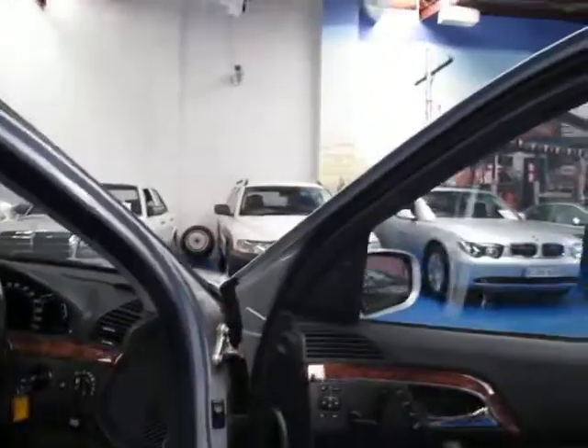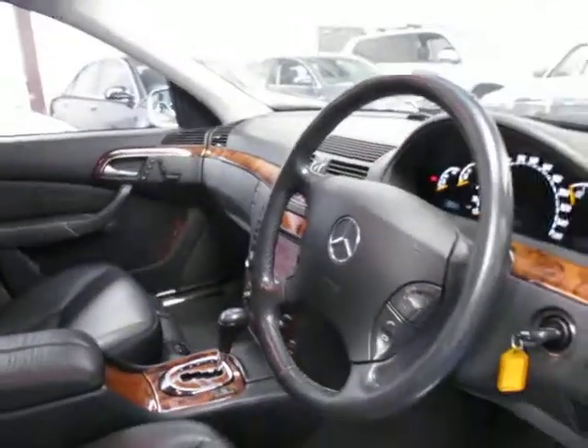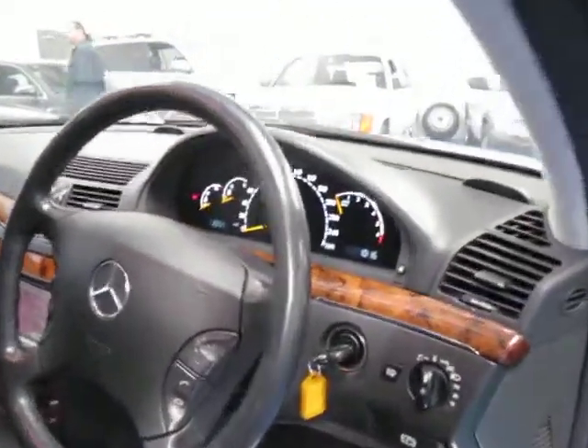Again, being an S-Class, it's got dual airbags, side airbags, automatic headlights, and automatic wipers. It's even got lumbar adjust on the seats and folding mirrors. I mean, they were well over 200,000 dollars when they were new, so you'd expect to get all that sort of thing — but I thought I'd mention it anyway.